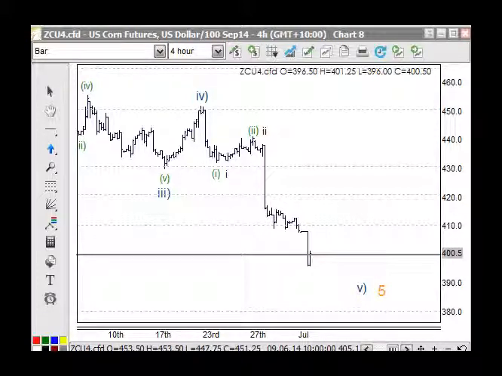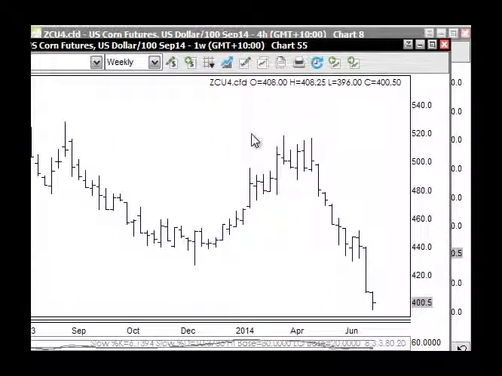The other point here too is, bring the daily chart across here. We can pretty much see that from this high here, we've got wave 1 here and wave 2 here, wave 3 and 4 and 5 here. So what I've been doing is counting the last 5 waves in here, and what we're doing at the moment is toying around with the last 5 in here. So we know we're at a big number. We've got 1, 2, 3, 4, 5, 1, 2, 3, 4, 5, and we've got 5 in the last one here. So we're just trying to nail this here, and it's going to take time to do that. We just need to give it time.